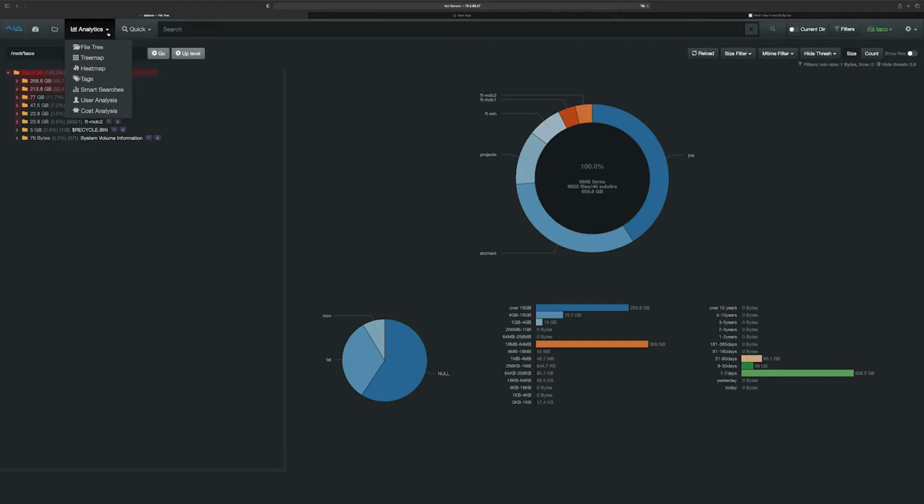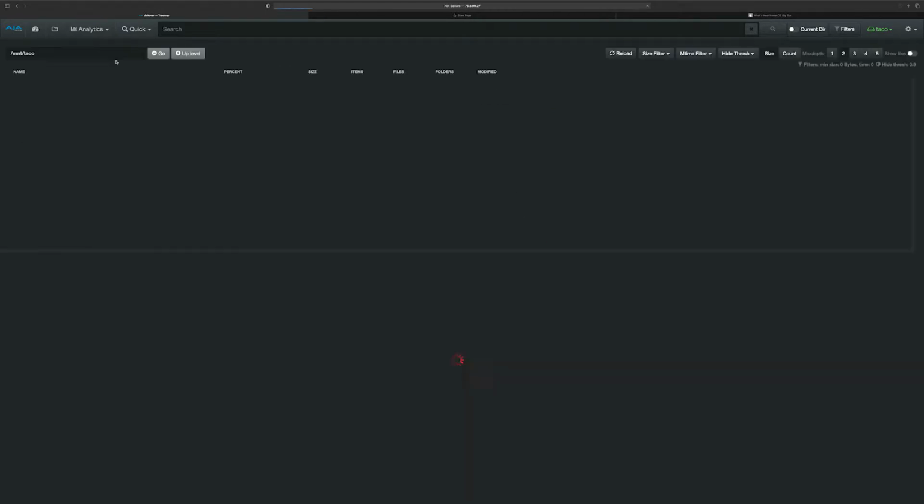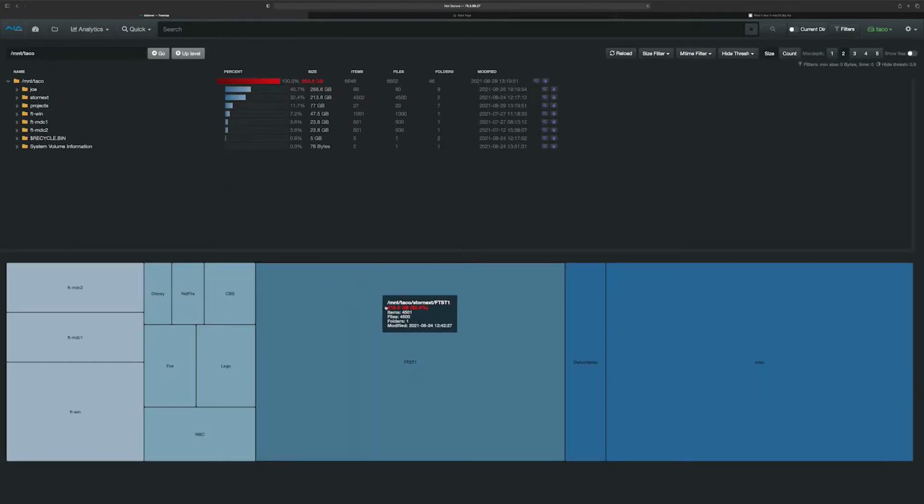Another visualization is the tree map, which is another graphical representation of the layout of my data and my namespace to draw my attention to the areas I need to focus on. Again, I'm a data manager. I come in, log into the system, and my email is lighting up because one of our file systems filled up or some amount of data went missing.